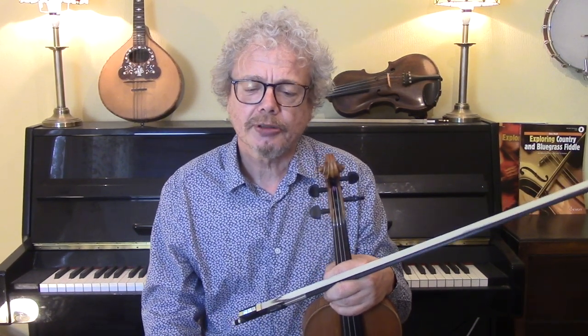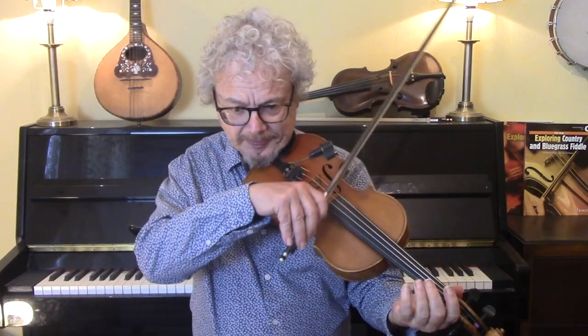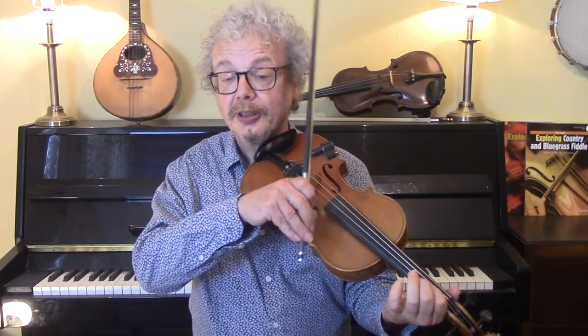It uses an interesting scale, what can be called a hexatonic or six note scale. It's a gapped scale, so there's a gap and the gap is the seventh. So you've got no seventh, like that. There are quite a few tunes like this. You don't really notice the missing note until you look for it and find that it's not there.